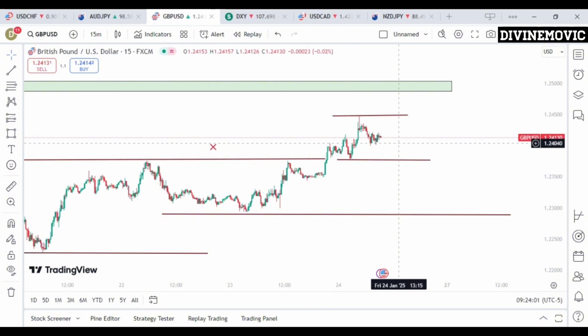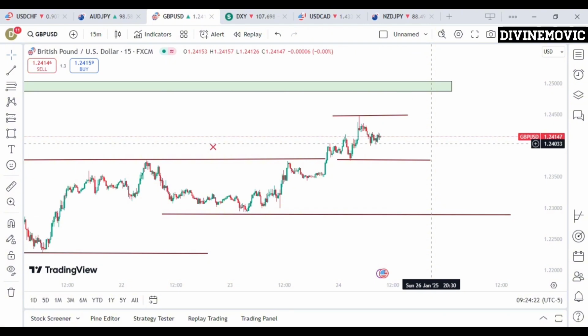For us to sell, we want to see price take out this low here, give us a retracement, and then we look for a sell opportunity. But a sell is going to be confirmed if price gets to this point of interest. Now, because price hasn't gotten to that point of interest, we can either watch price go to that point of interest or we follow price to that point of interest.